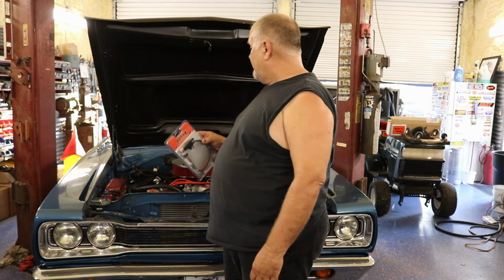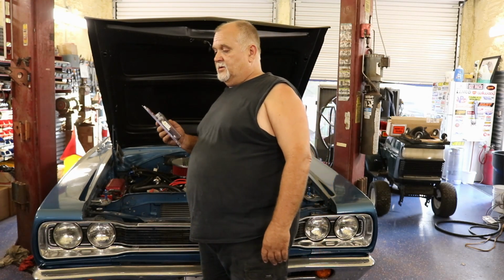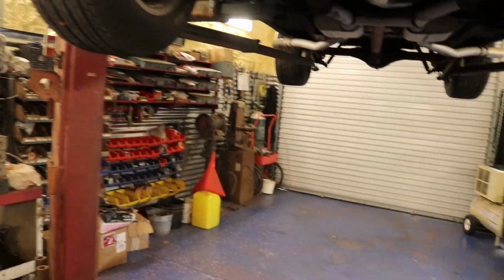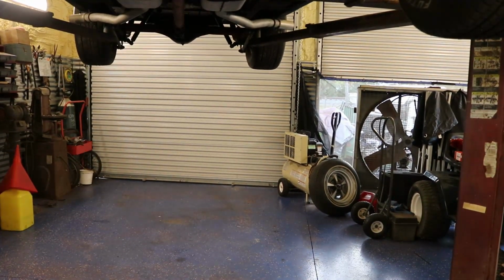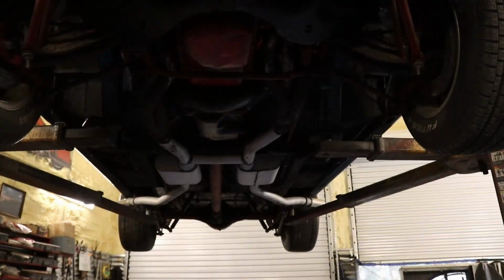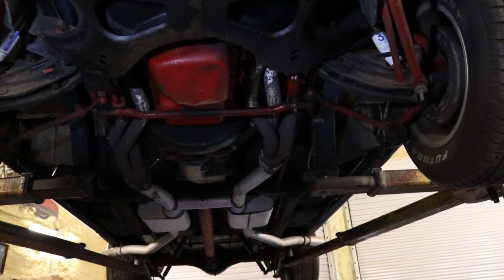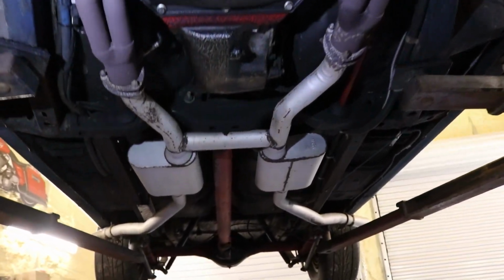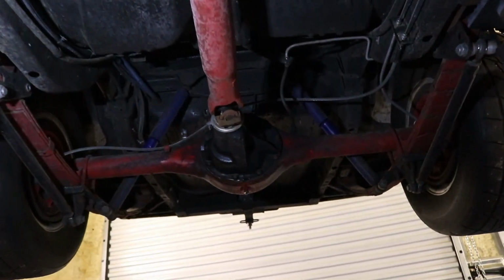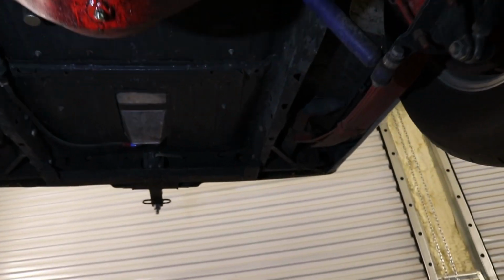Now that I got everything pretty much cleaned up here for now, clean enough. So let's get a car in the air. I don't think y'all ever actually seen underneath of my Superbee. It's been 10 years ago they've done all this, but I keep it pretty clean. Rear end's a little dirty. I think I'll do a little cleaning on that.